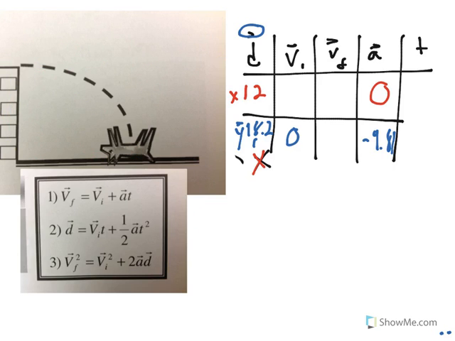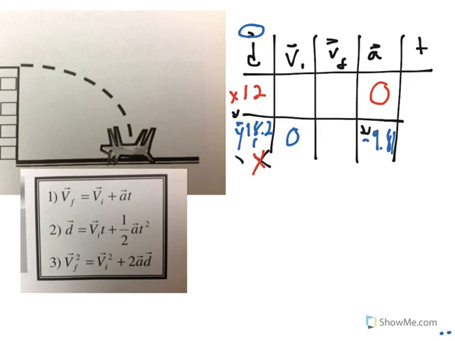So now that we have our DIVAT table filled out, there's no more obvious information that I can find out. That's probably one of the more complicated parts of the problem, because you need to think about it and make sure these numbers are in the right spot, because if they're not, it'll lead to a wrong answer. And even more importantly, if you don't include direction, this negative sign right here and over here, that's going to lead to complications in your solutions as well.